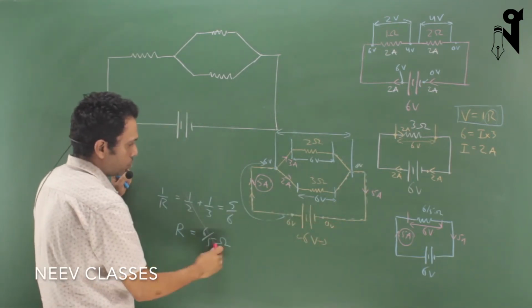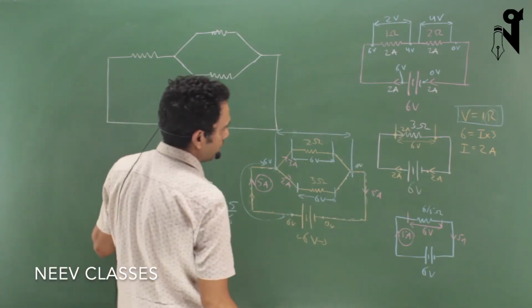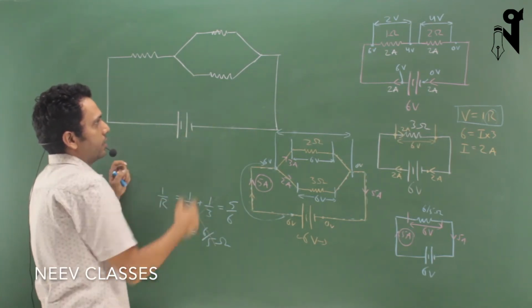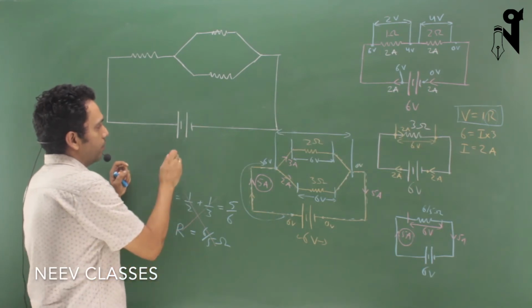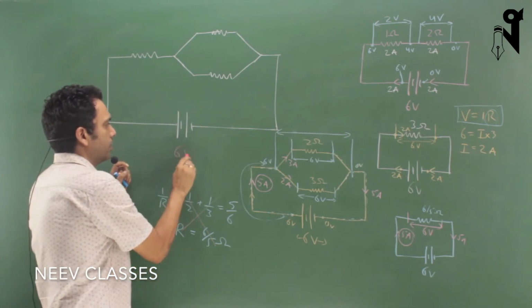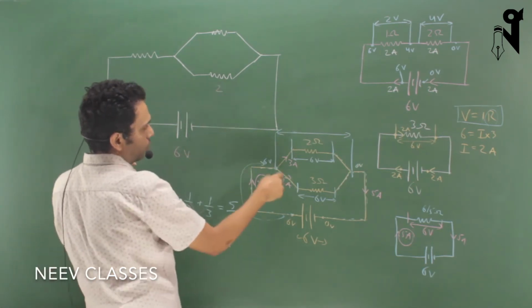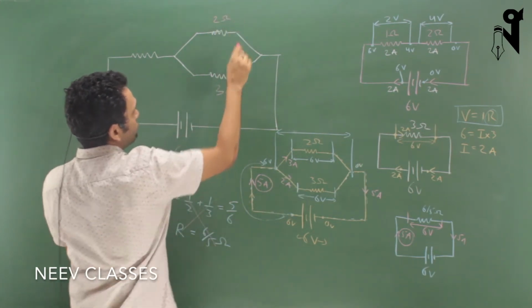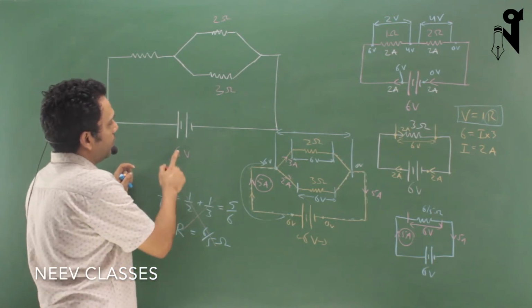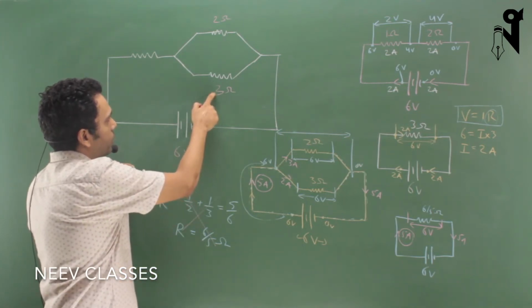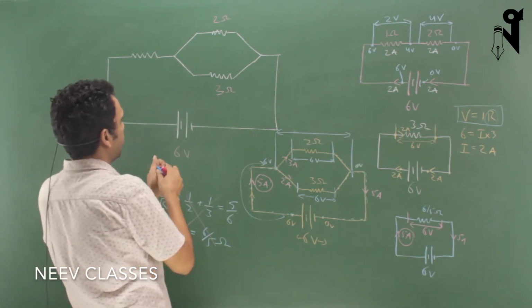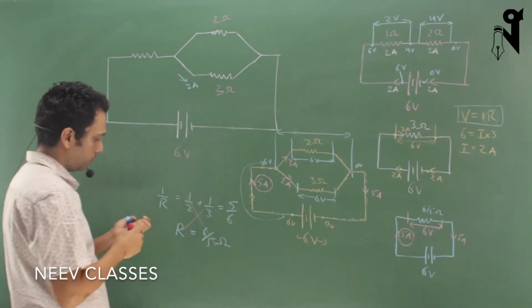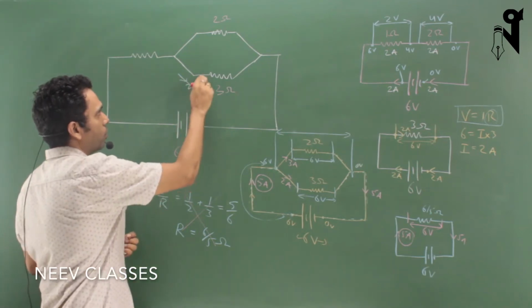So do not do it this way unless it is required, and that unless it is required comes over here. I hope you know why. Because had I given you 6 volts again, and what was this, 3 ohms and 2 ohms, would you say that the current in this is 6 by 3, which is 2 amps? Would you say that the current in this is 2 amps? Will you say that? Absolutely wrong.